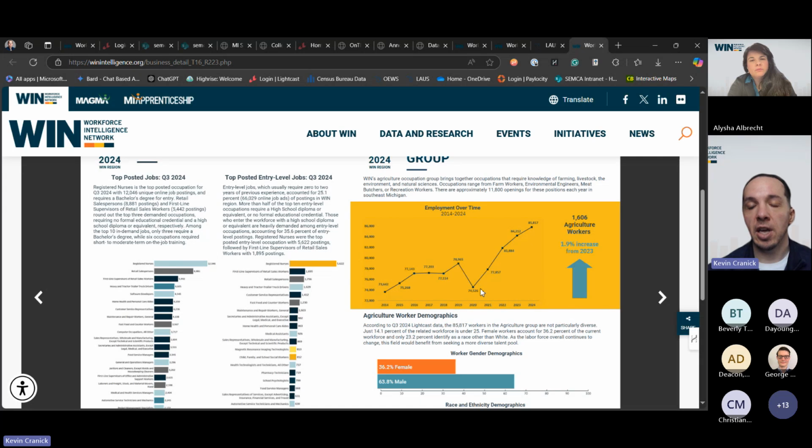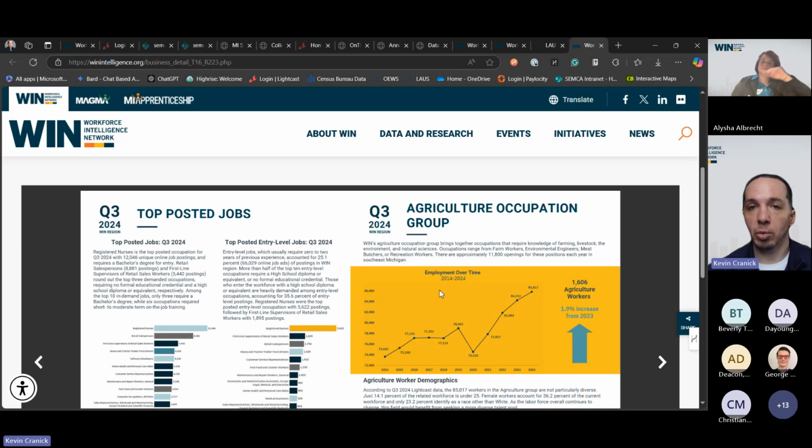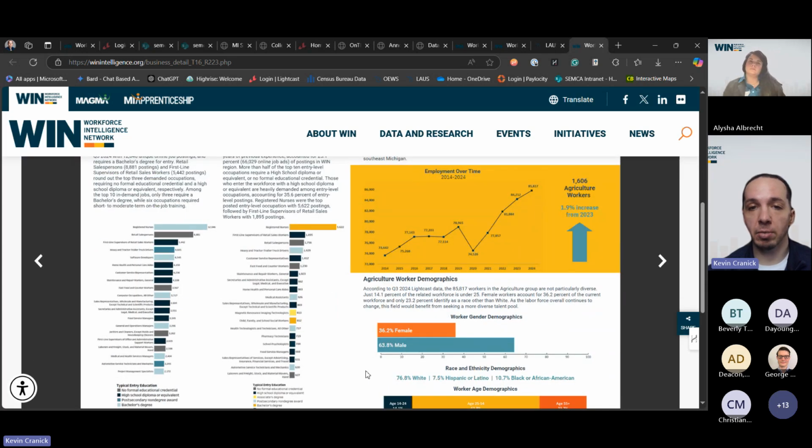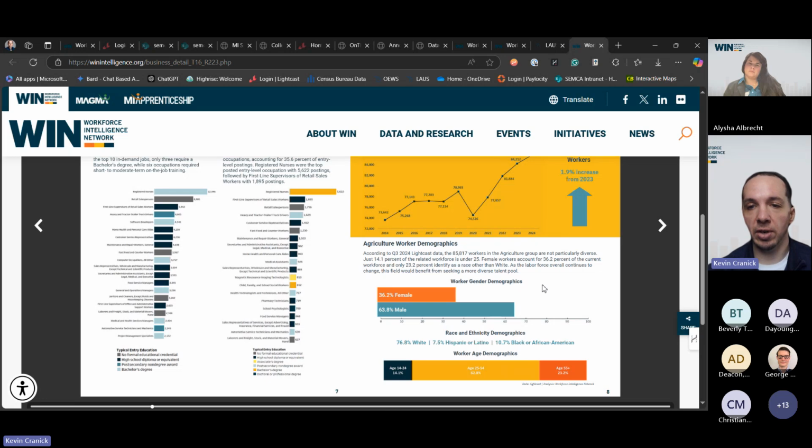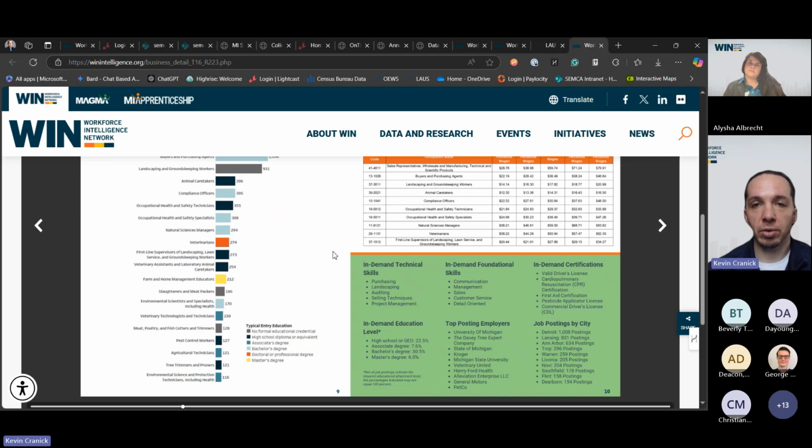Almost exclusively, every single occupation group showed a pretty significant decline during 2020, and then most of them recovered within 1 to 2 years. I think IT is one that comes to mind that did not fully recover in the post-pandemic timeframe. So it's interesting to see how some of these occupation groups have their own nuances. So with something like this, with agriculture, we see a very male predominant representation in the worker gender demographics. A lot of the age groups, you're going to see many similarities, but gender tends to be one of those areas where we have a lot more distinction, as well as the time series data from one occupation group to the next.